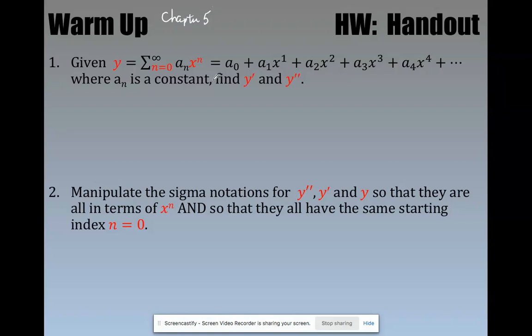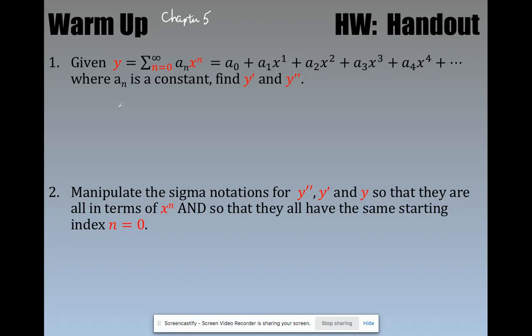And unlike most of my videos, I don't do the warm-up in the video, but these two problems, I really need to make sure you have these skills going forward, because we're really going to be doing something completely different. We're going to be solving differential equations, but with a completely different mathematical process. And hopefully you see a hint by recognizing that I'm going to define y to be an infinite power series, where each term of x, x to the 0, 1, 2, 3, and 4, has a sub n, a constant in front of it.